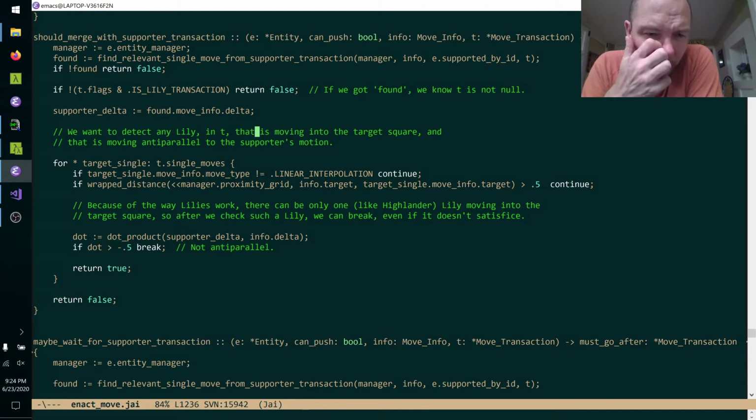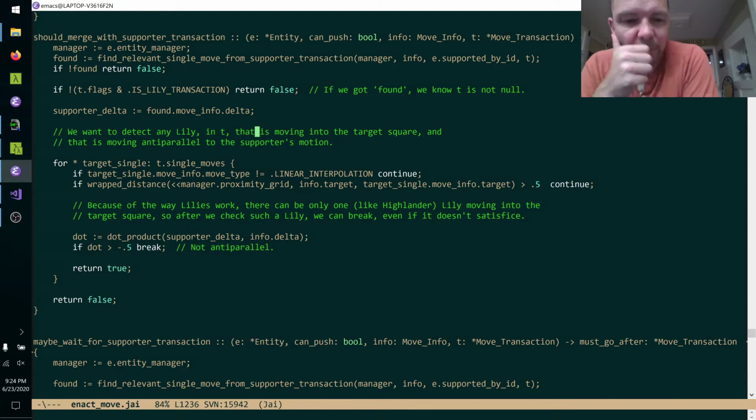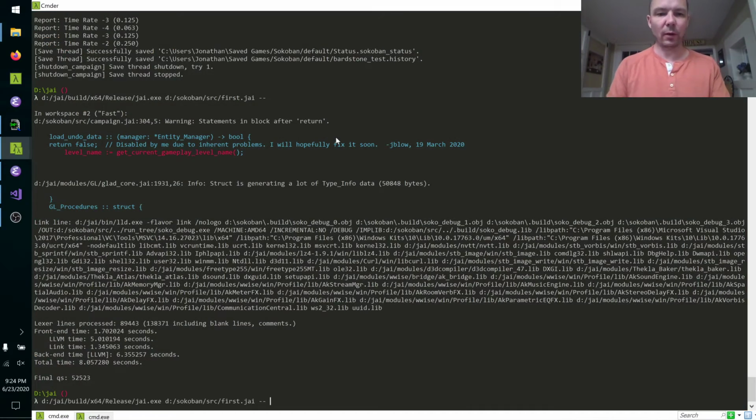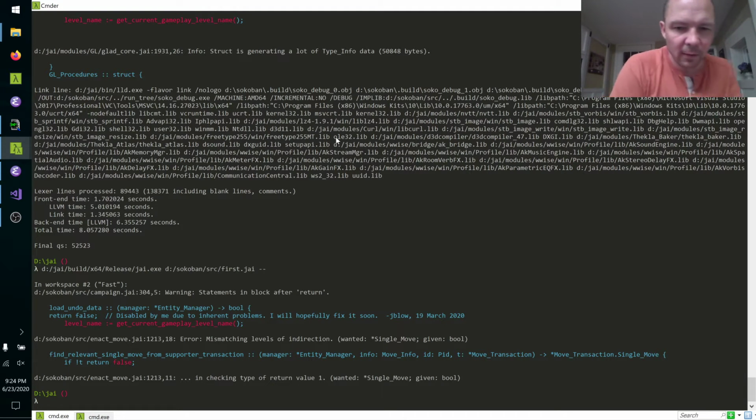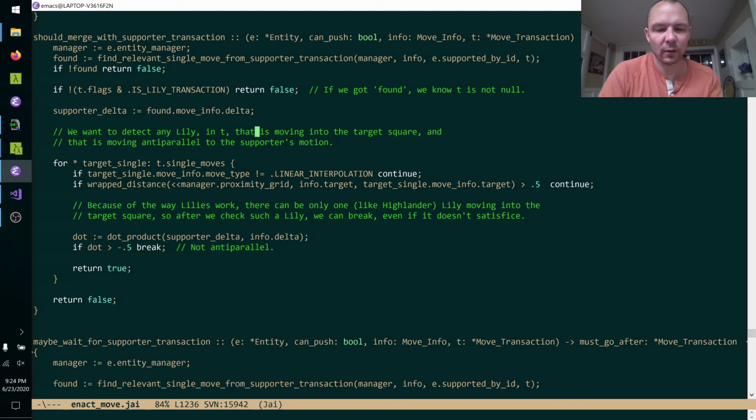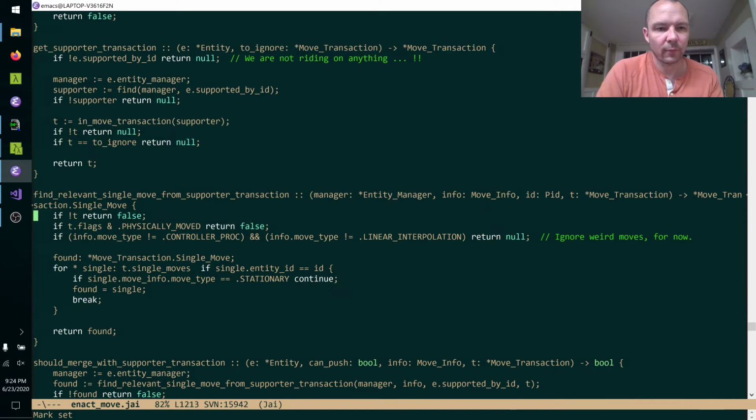Okay, so kind of what I want to do, I mean, I want to recompile this, but, oh, what? Let's see. Oh, this is a null. I am silly.